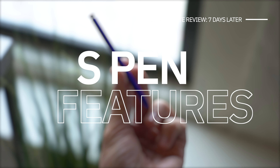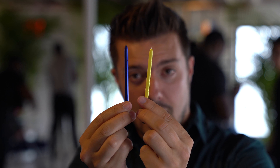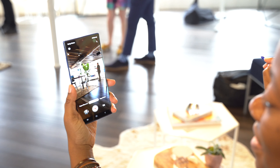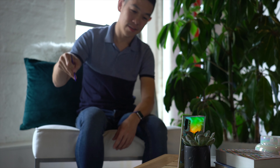Let's talk about the S Pen. The S Pen stylus is shorter and thinner than the one found in the Note 9. The buttons seem harder to accidentally press, which is a good thing, and it also feels less substantial — I'm not sure how I feel about that part yet. The new S Pen gesture controls do take some getting used to, but once you get them down they are easy to use, and they're a lot more comfortable to use when you're sitting rather than when you're on the move.